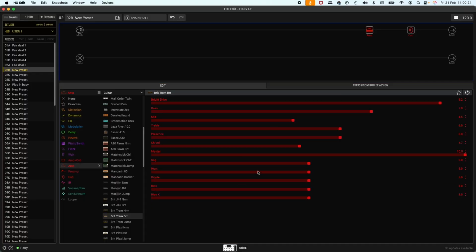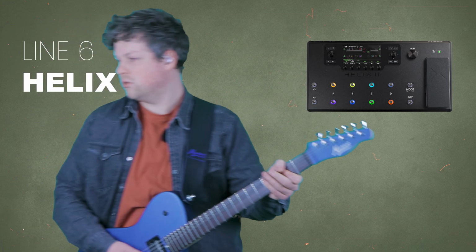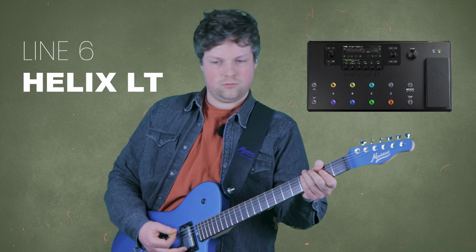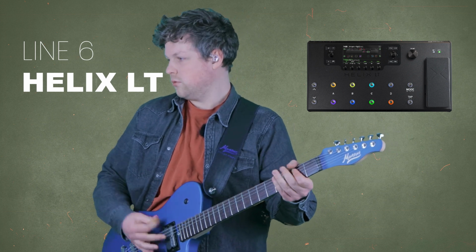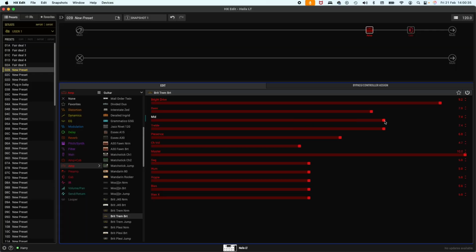Let's go back to the amp and change, I don't know, the treble. Let's boost that up. What about the mids? Let's pull the mids up, maybe back the bass off quite a bit, maybe down to about 3.9, as we've got a very precise measurement there. Pull the presence up quite a bit. What have we got now?